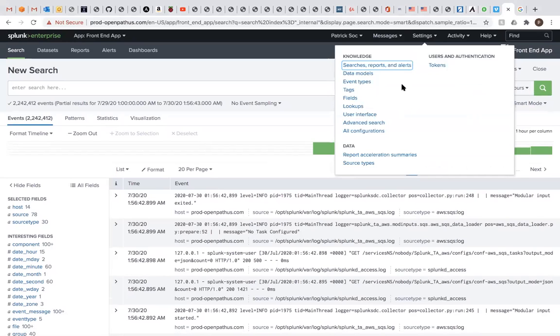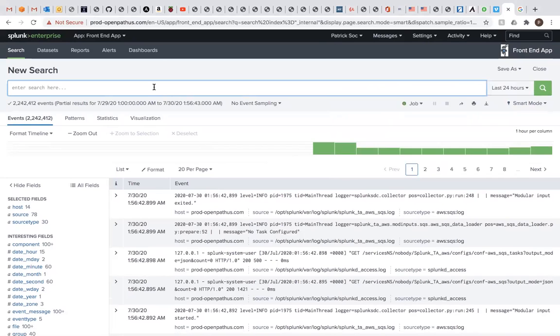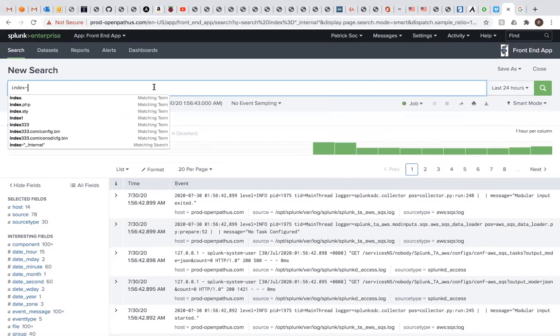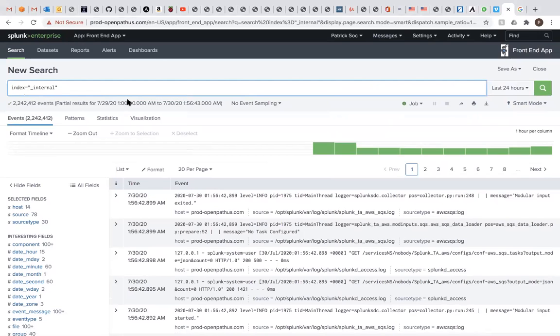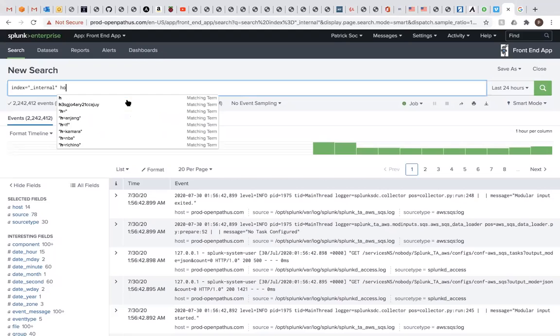So this is one of the limitations of power users. Do index equals underscore internal, then search for your host. Do host equals, just do star Patrick star, or whatever.